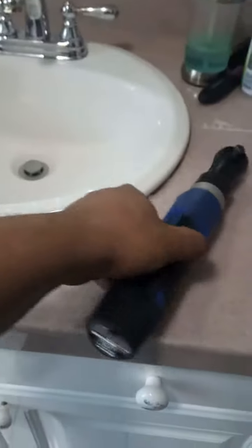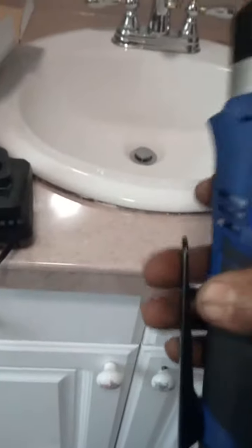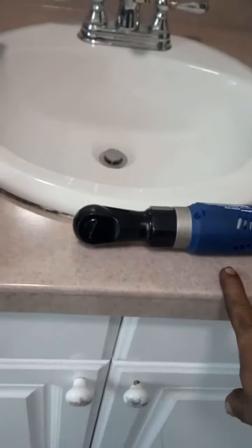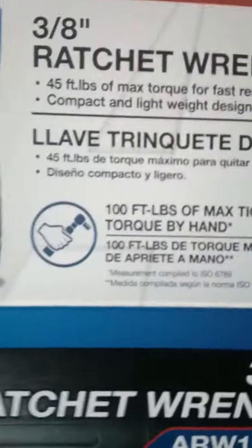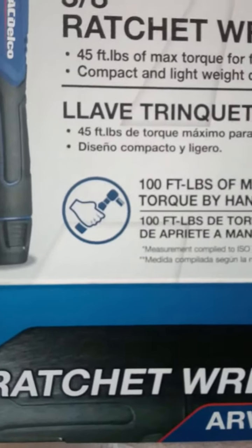ARW1209. I believe I paid $100 and something with the shipping, but I tell you guys, the feeling of this ratchet is very heavy. I mean, it's good though, because you can loosen bolts that are very tight. I believe this one torques 35, 45 pounds. I wasn't sure what the torque spec was on this thing. Let's see if I can see it on the box. There it is, 45 foot pounds, people.